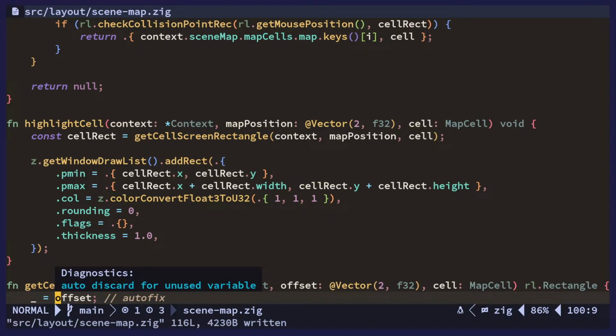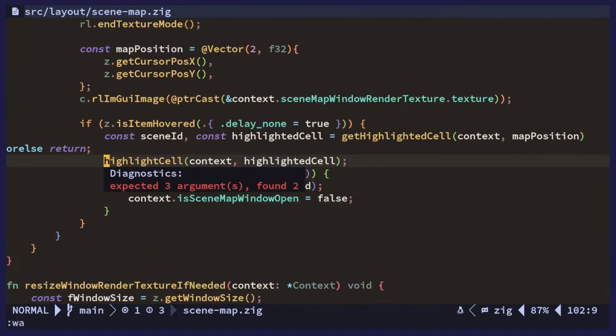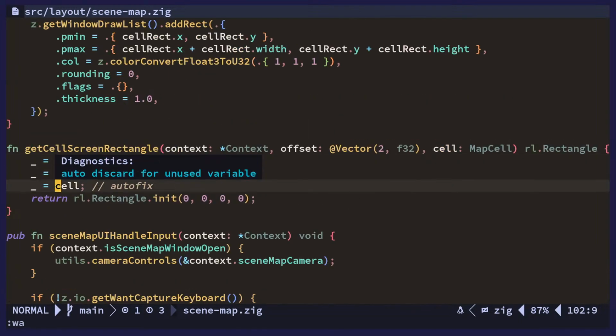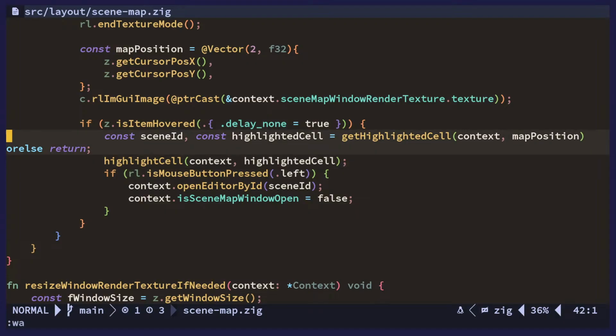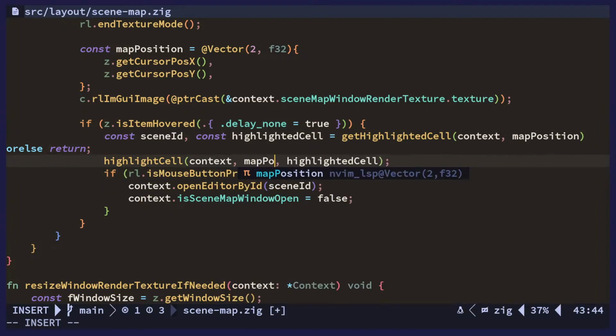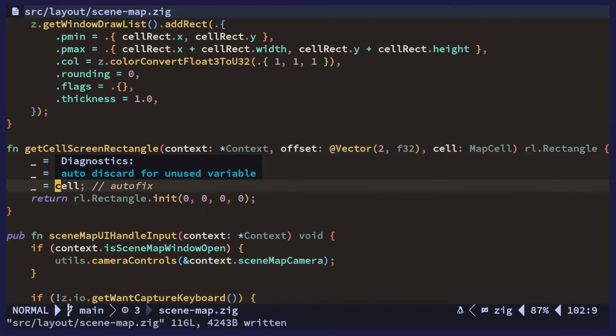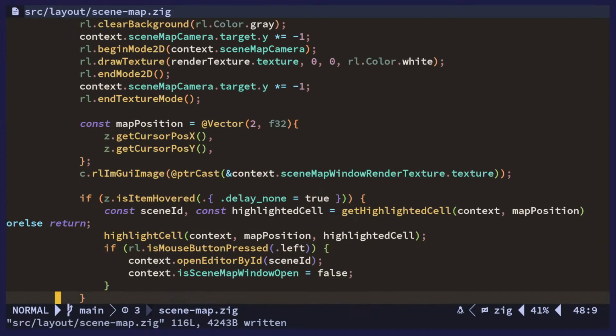Now I don't know about this. Yeah, that's gonna be correct either way. Well, we'll see, because I'm not sure if the screen coordinates or window coordinates, but it's like, yeah. Okay, and you also need the map position. There we go.